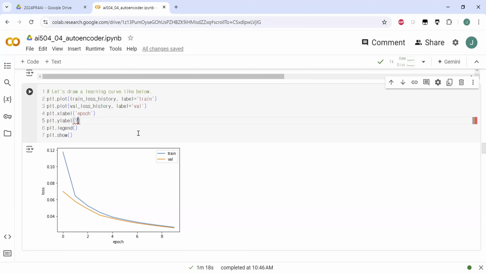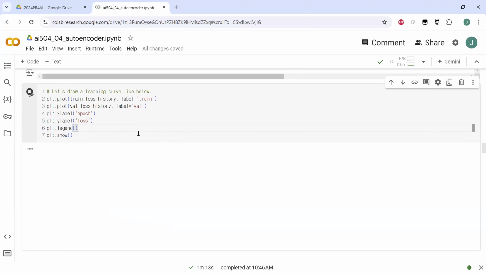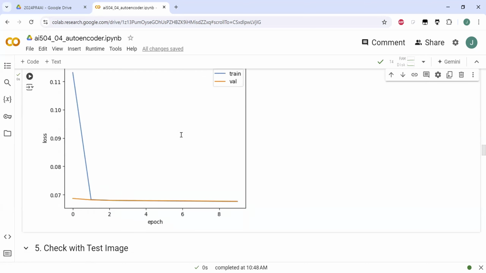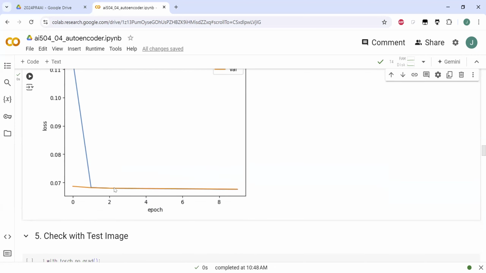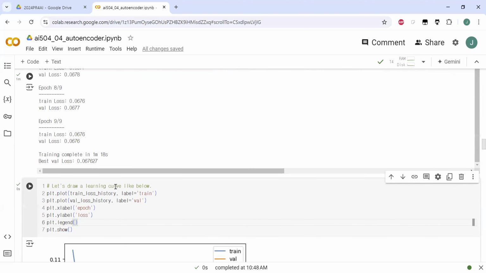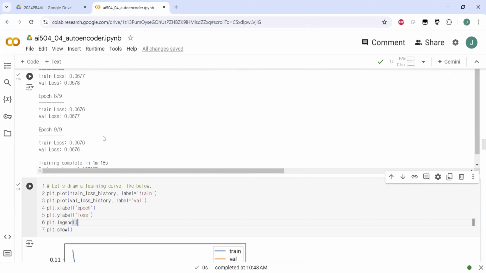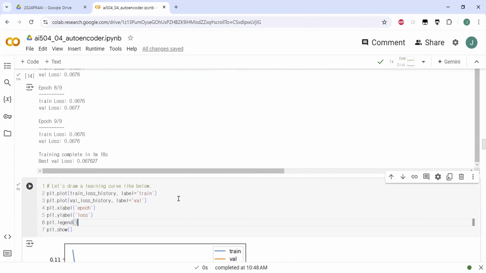And the y label is the title of the y-axis, which will be loss. So the train loss decreases, and even though we cannot really see the difference here, we saw that the exact loss numbers are decreasing.